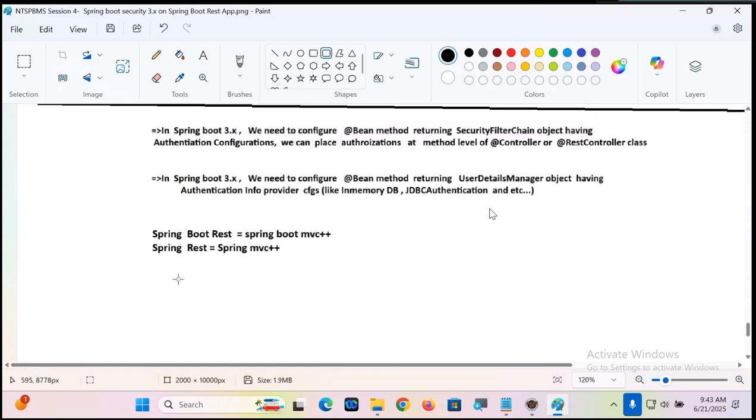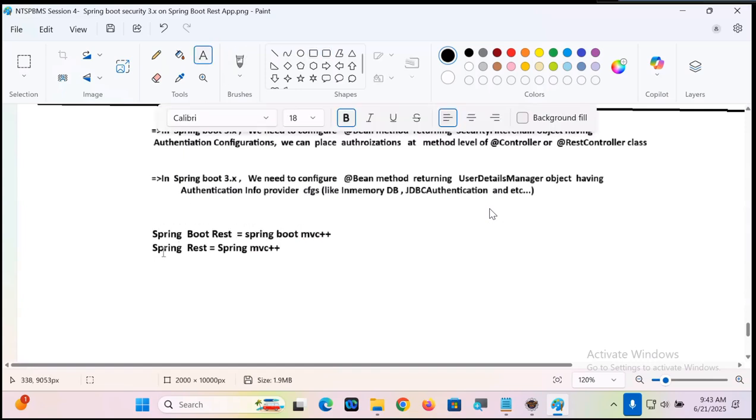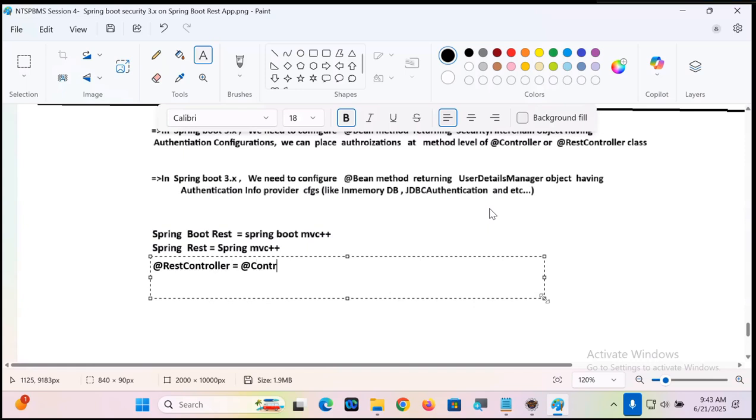Clear, guys? @RestController is equal to @Controller plus @ResponseBody. Are you getting my point there, guys? @Controller plus @ResponseBody.